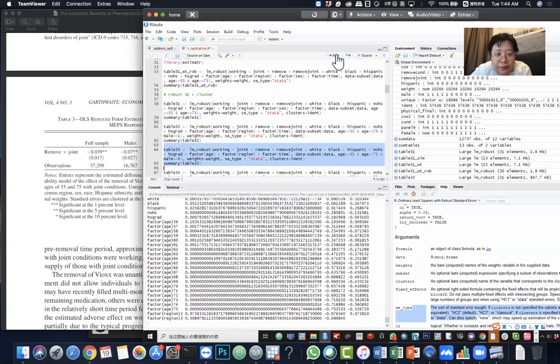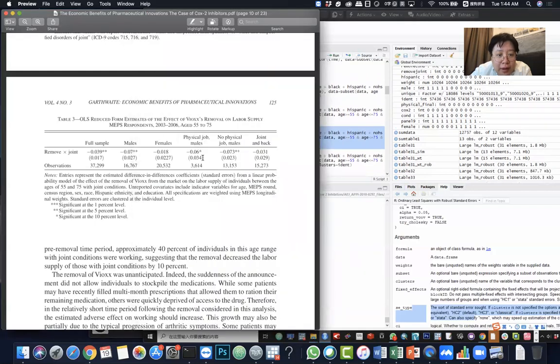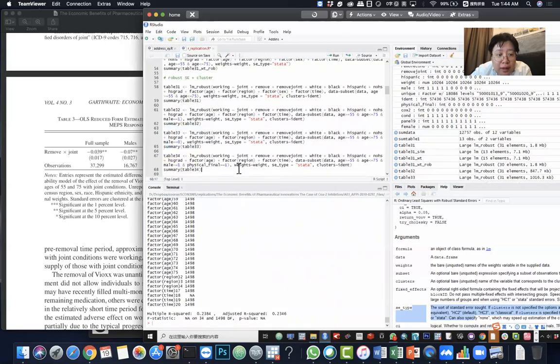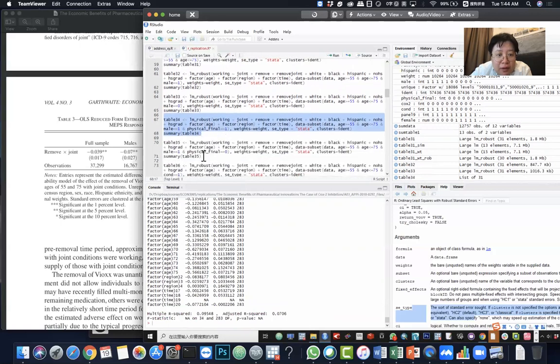Run it again. And then the next sample uses male and those who do physical jobs, so I add male equal to 1 and physical job equal to 1. And then the fifth should be male but no physical job, so equal to 0.